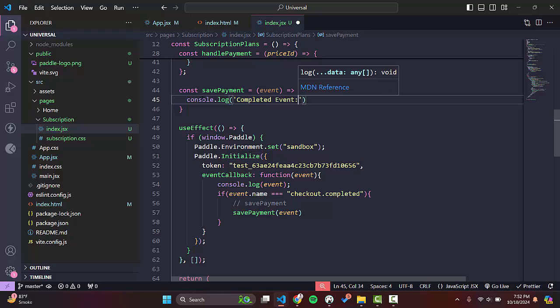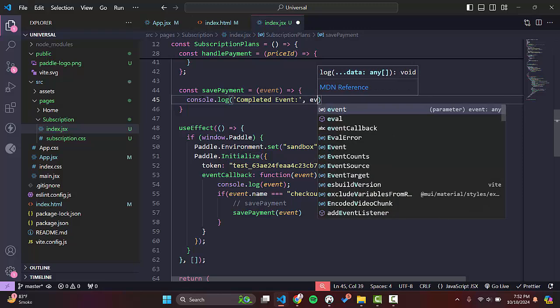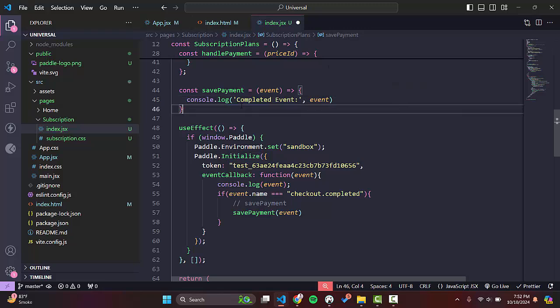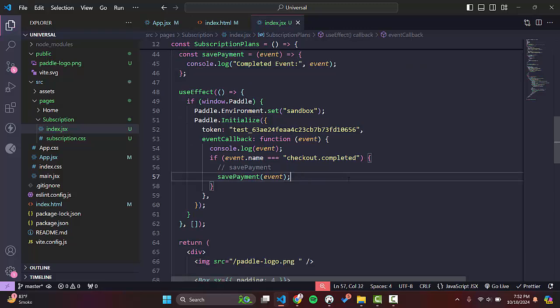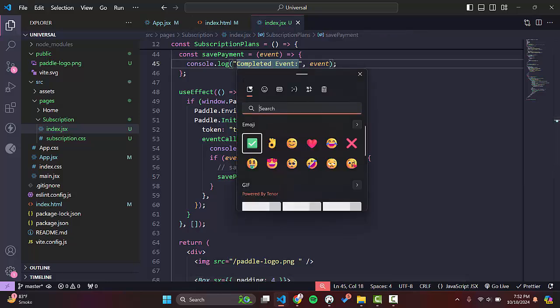Now we will see that we will have a lot of events, and we have the completed event as well, which we will receive from here.